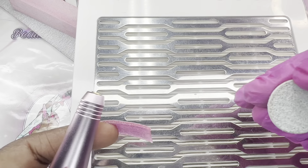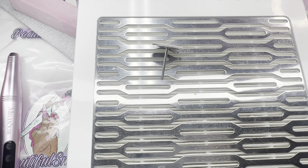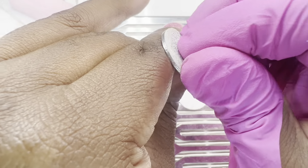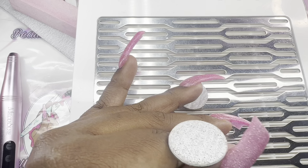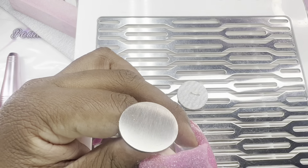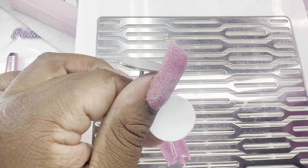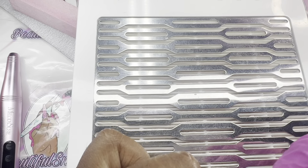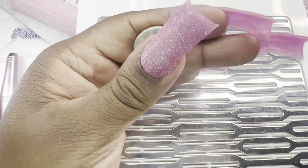So we're going to go ahead, and as you can see, I don't have my usual nail drill out, but I'm going to go ahead and change that cylinder bit with a new sanding band. It's like a peel and stick kind of thing, and it is stuck, honey. I had to go in with my nippers and kind of yank that off because it's on there. That one is worn down. I think I've been using it for the past 8-10 sets, so I replaced it with a new one.